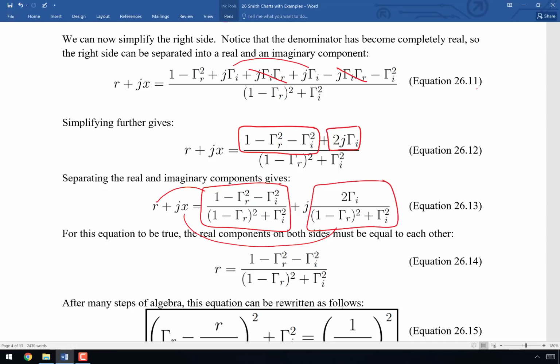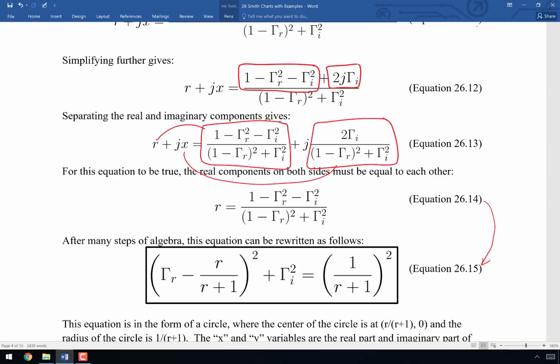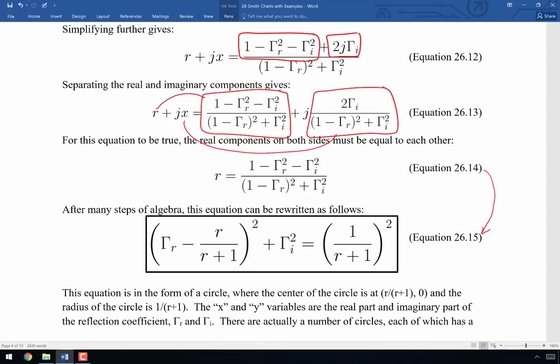We're going to do the real part first. You can see that I've just said r equals that thing that is in the first box. And then I've skipped 10 or 15 steps of algebra between 26.14 and 26.15. But we've already done a lot of algebra today, and it's really supposed to be a discussion of how to use the Smith chart, not how to derive the Smith chart. I just want you to know that I have, in fact, double-checked the algebra between 26.14 and 26.15. I decided not to add two more pages to today's lesson, but you can get from 26.14 to 26.15.